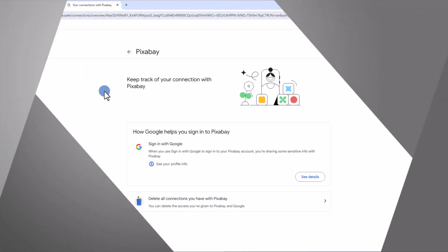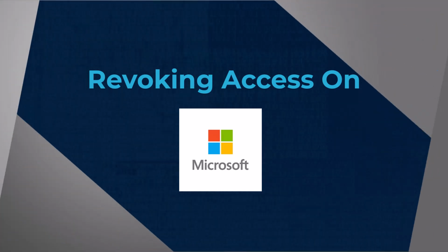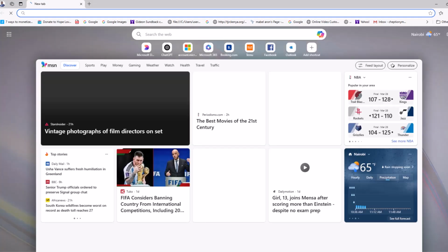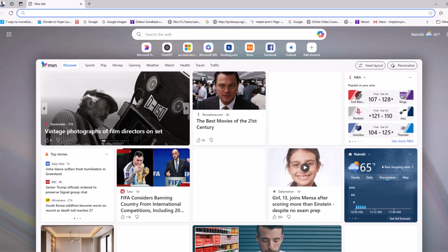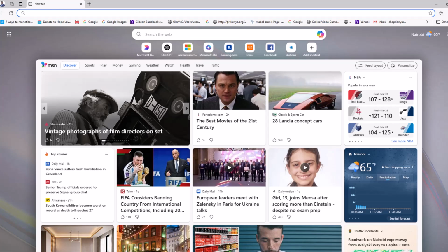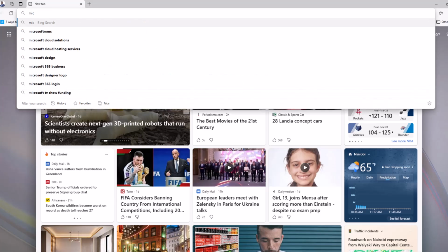The second one is Microsoft. If you have an Outlook account, or a live account like your email address at live.com or outlook.com, you need to log in to your Microsoft account. So in your browser, go to microsoft.com.